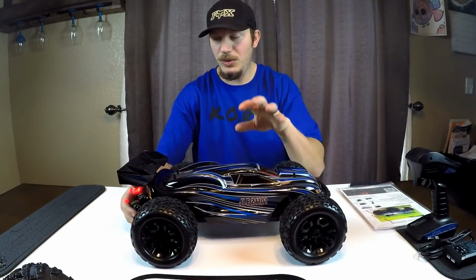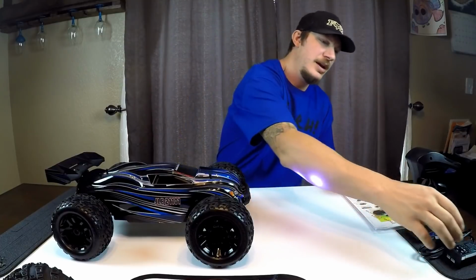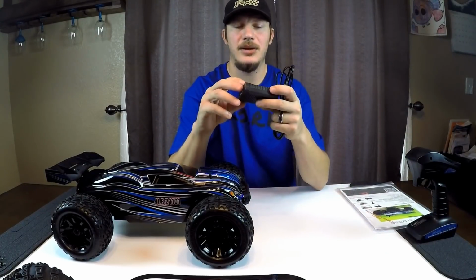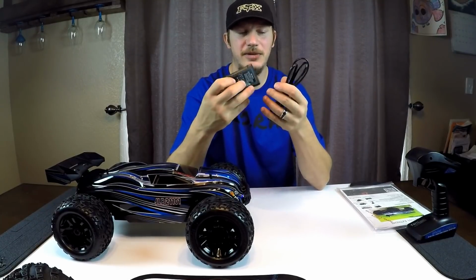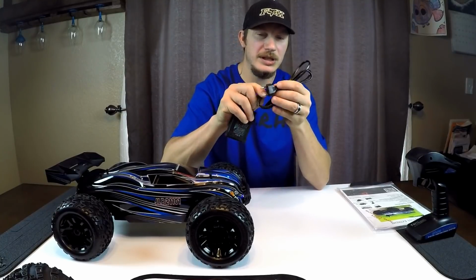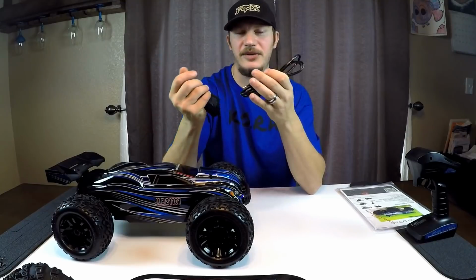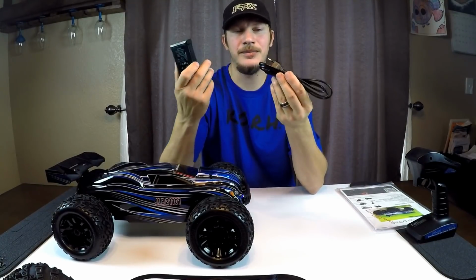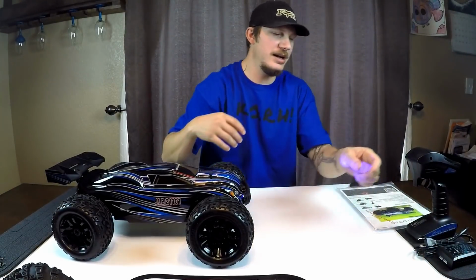Alrighty, so what you get with this thing is the boring stuff first. You do get a 2 and 3S balance plug charger that will charge your batteries in about 4 hours, but they give you this Euro plug, so you will need to get an adapter if you live in the US of A. That's going to get you started, not bad at all.